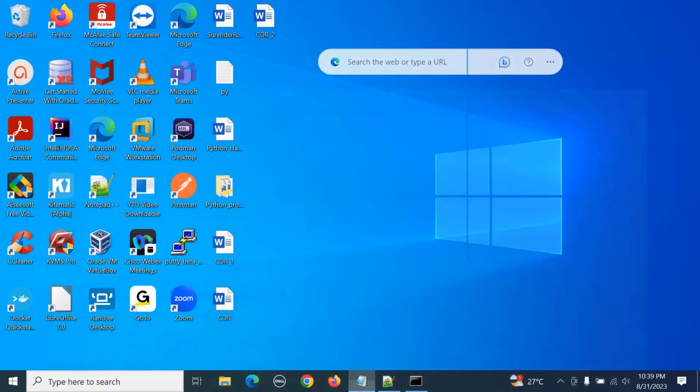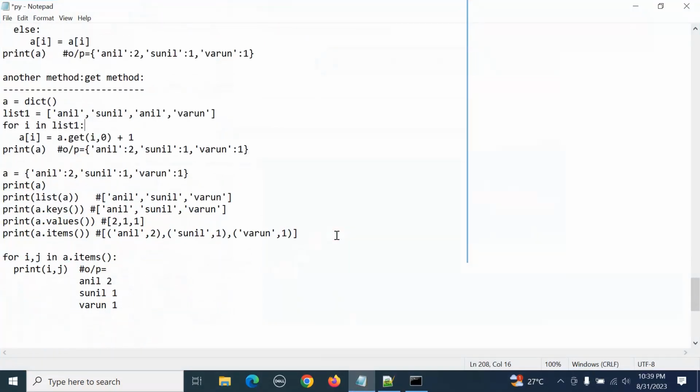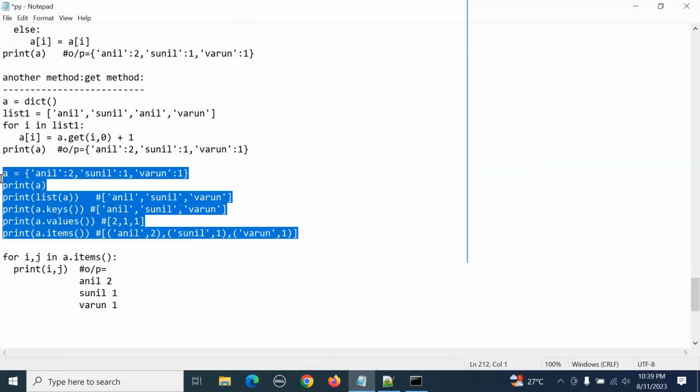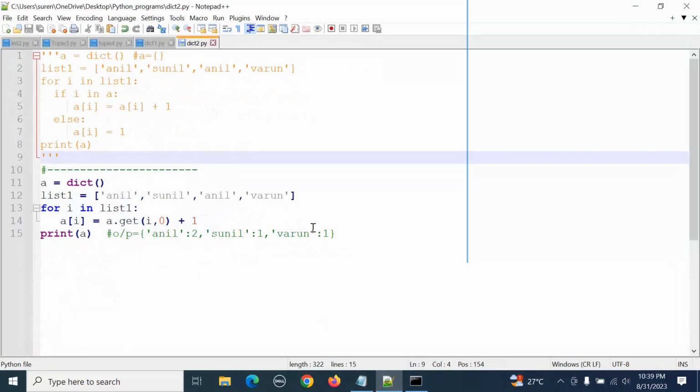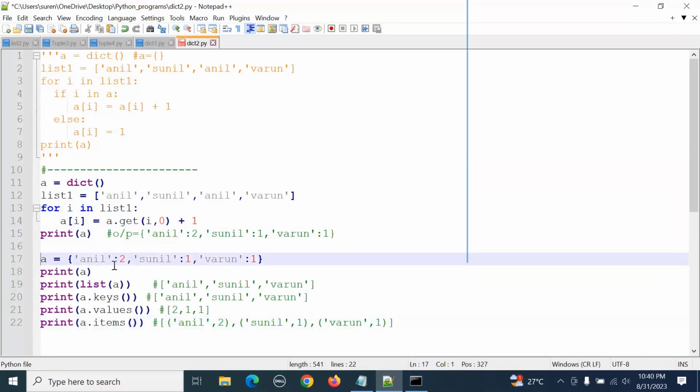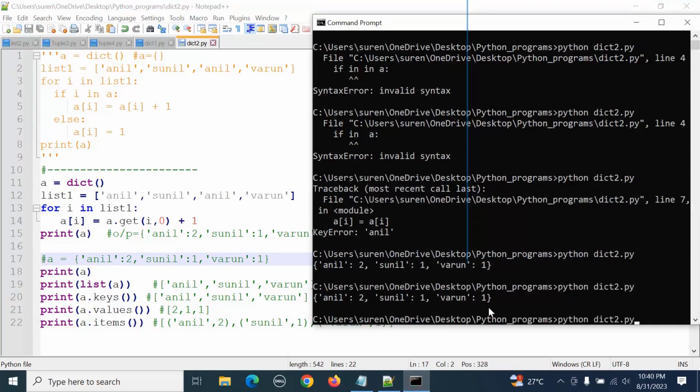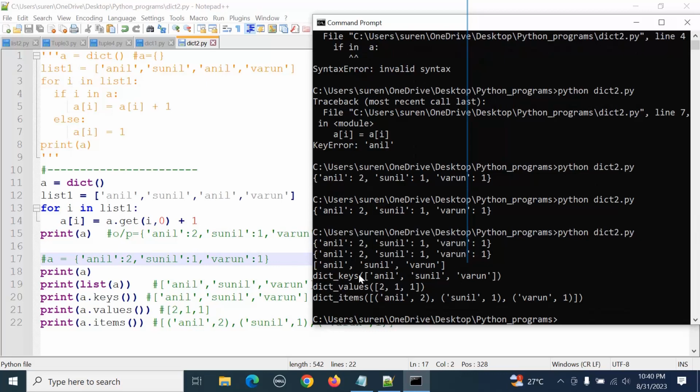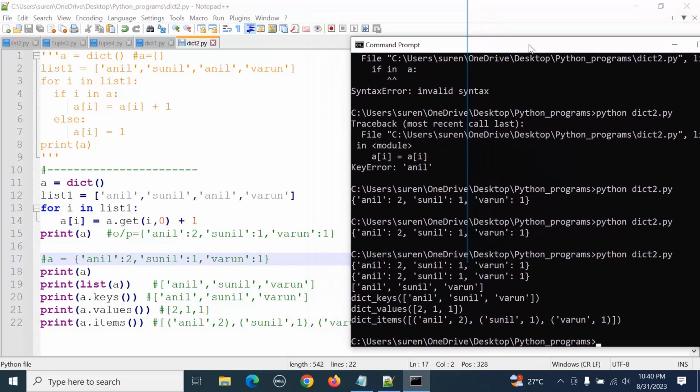Okay, and now we try to understand all the values. Just try to see the values. We already got that, so we can just comment it. Now see, this is the output: first one, print A, and Anil came two times.